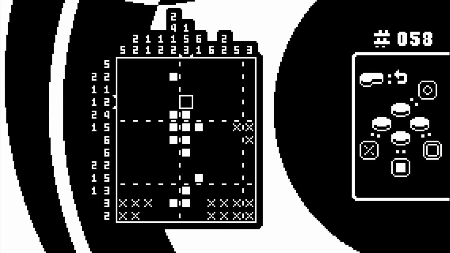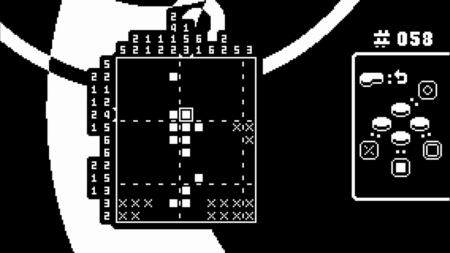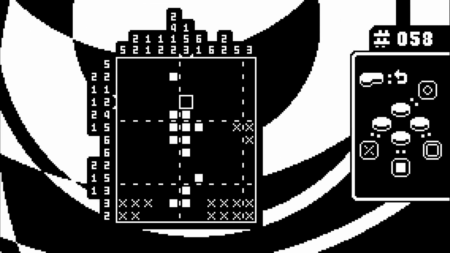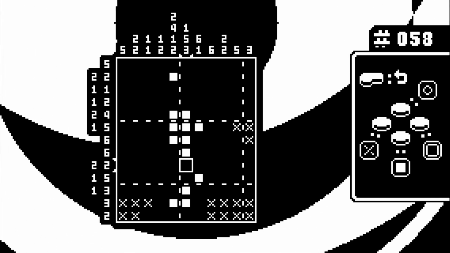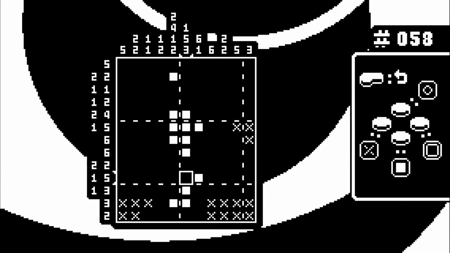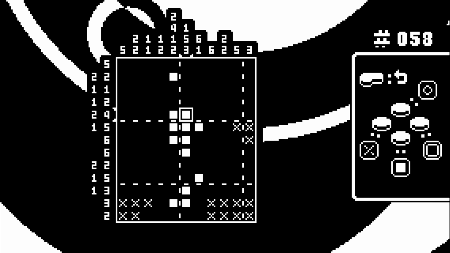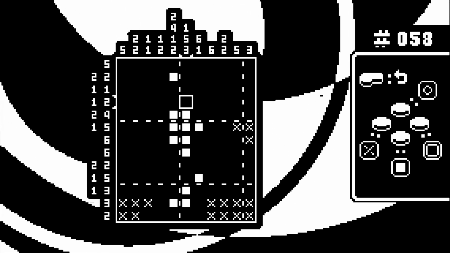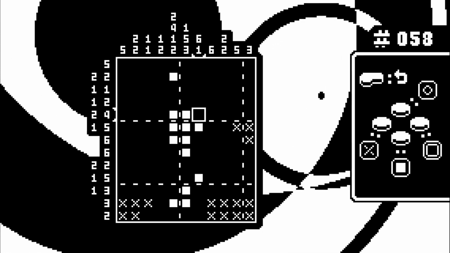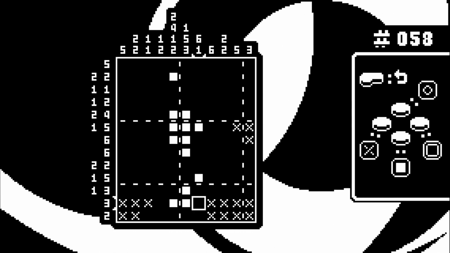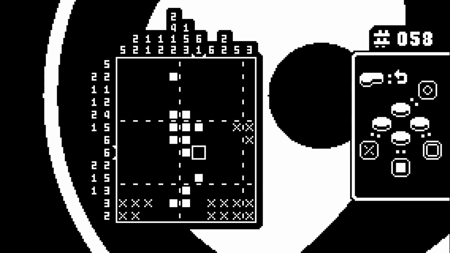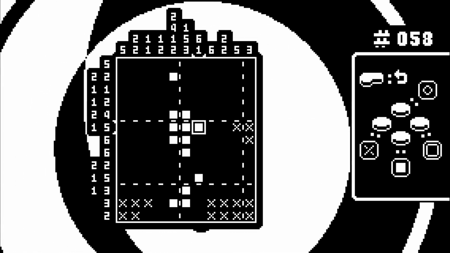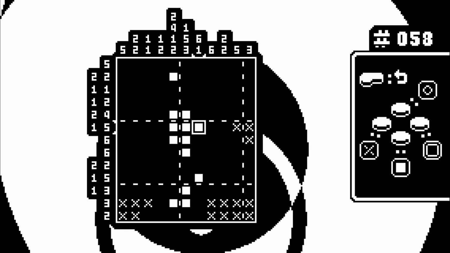Alright, I would like to reread what I've already done. 1, space, 1, 2, 3, 4, 5. Space 1, space, 1, 2, 3, 4, 5. 1, 2, 3, space, 1, 2, 3, 4, 5. Can't draw any more conclusions here. 2, 3, 4, 5, 6, space 1, 1, space, 1, 2, 3, 4, 5, 6. Still don't know anything more there.